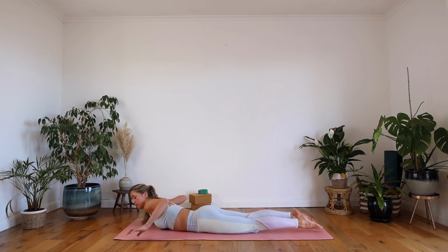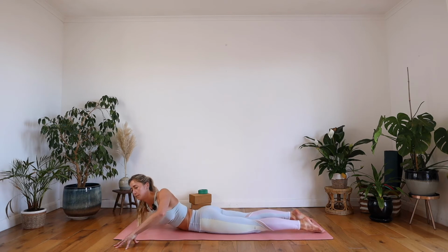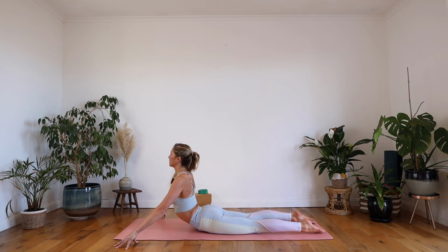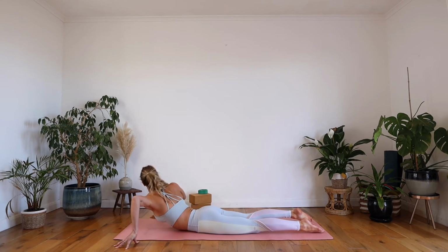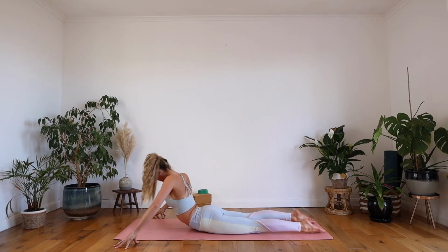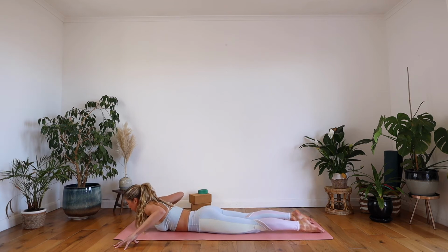Right hand comes and left hand comes to the outside of the mat. Inhale, lift and lengthen. Exhale, right shoulder comes down to the middle of the mat. Gaze to the left of the back of the mat. Inhale, lift and lengthen. Maybe gaze a little bit higher. Exhale, left shoulder comes down. Inhale, take it all the way up. Good. Exhale, roll all the way down to the floor.